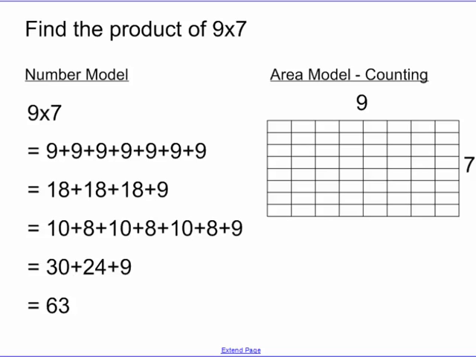So if we wanted to find the product of 9 times 7, you can see from the area model, there would be a lot of work just to draw that out and to start counting all of those squares. So at this point in time, the area model is just for visualization purposes. The number model might be a bit more favorable for this question. If I write out 7 9s added together, I start grouping 9s together to make 18s. I can break them down into 10s, which I find very friendly, and I keep collecting, and eventually I end up with 63. And again, the nice thing about the number model is you can break these down into pieces that are friendly to you. Depending on your comfort level, that's a great advantage for solving problems.